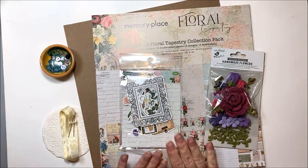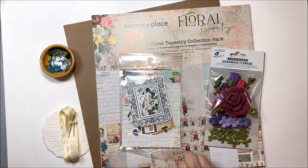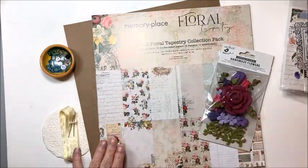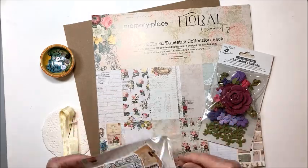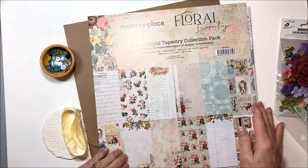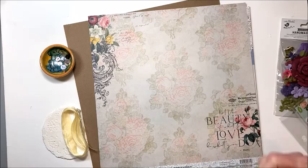I'm glad you could join me here today as I share with you what we're going to be making in our April folio kit. This is going to be one of our kits where we design our own custom folio. It's going to be so much fun. And we are working with a gorgeous shabby chic vintage collection from Memory Place. This is called Floral Tapestry.